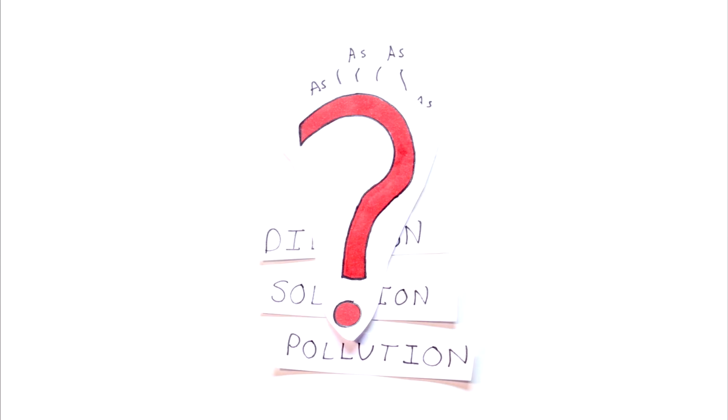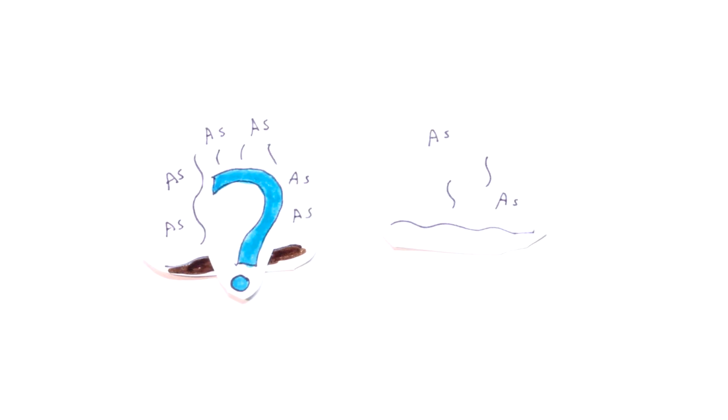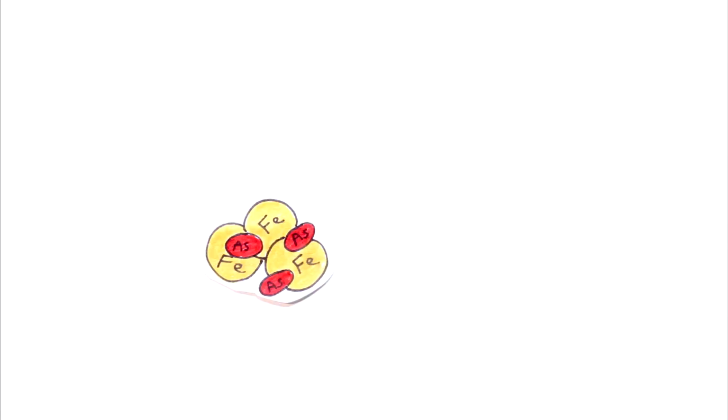But of course, there's always questions and complications. To what extent does this process actually happen? Many studies in the literature say that very little of supplied arsenic is actually volatilized, and it seems any study that says that a substantial amount is released doesn't provide a sufficient mass balance, so we don't even know if it's true or not. And even if it was a substantial amount, the arsenic that we're concerned with is contained in a complex of iron solids. How available is that arsenic to the microorganisms that work with it?